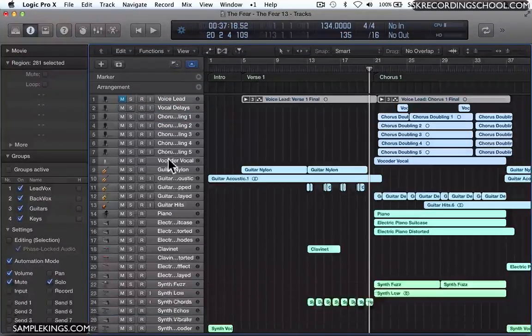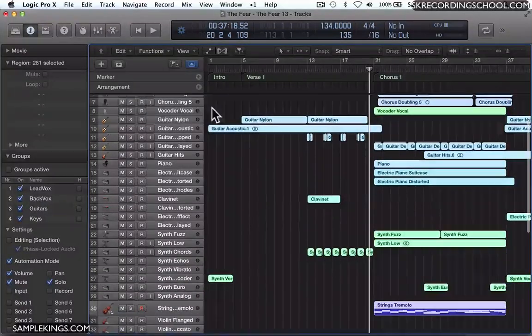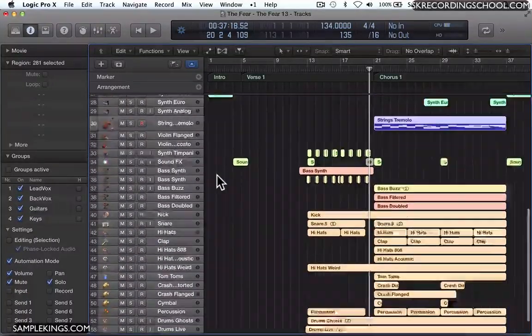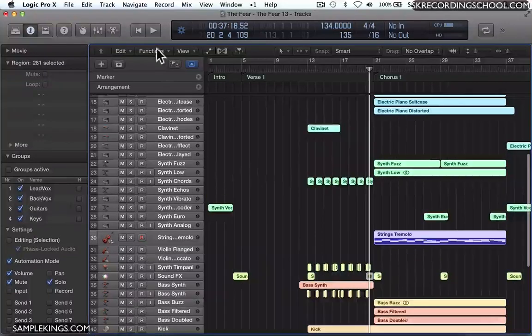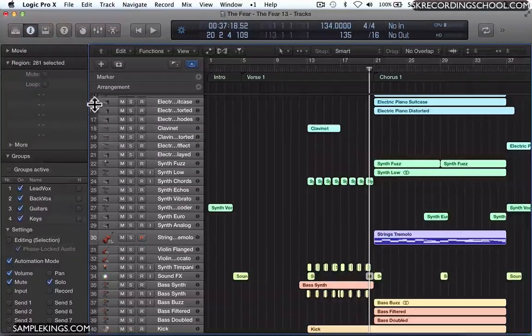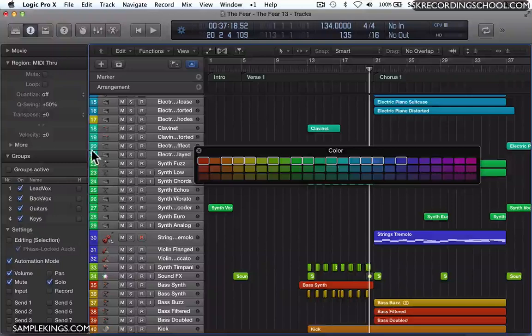So all my tracks are selected, right? Perfect. I'm going to go Shift, Option, C. And now, all these tracks have the colors I picked out previously, and they're all the same colors that we have for my tracks. And to see that also, you can go to Track here, and you may want to get these headers here to be the same color as the track colors. So you go here, we want to assign track colors. And you'll see, they appear right there.